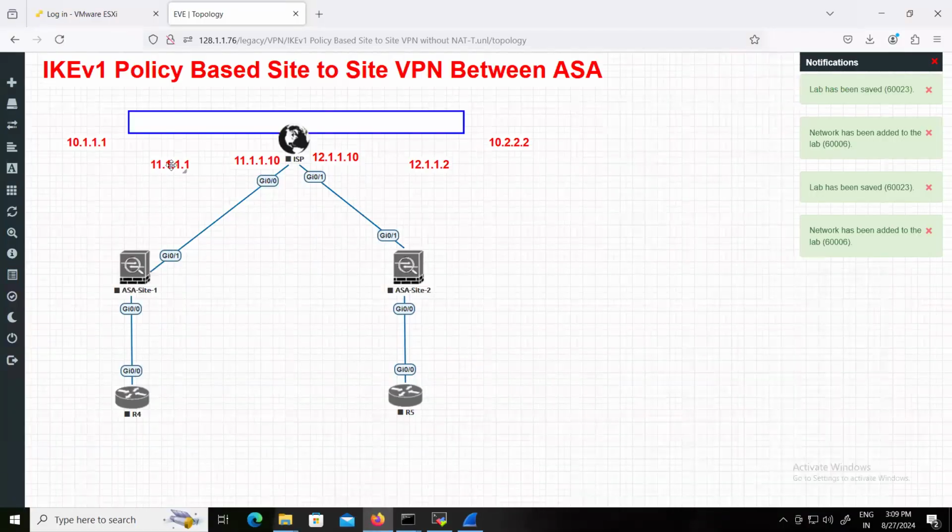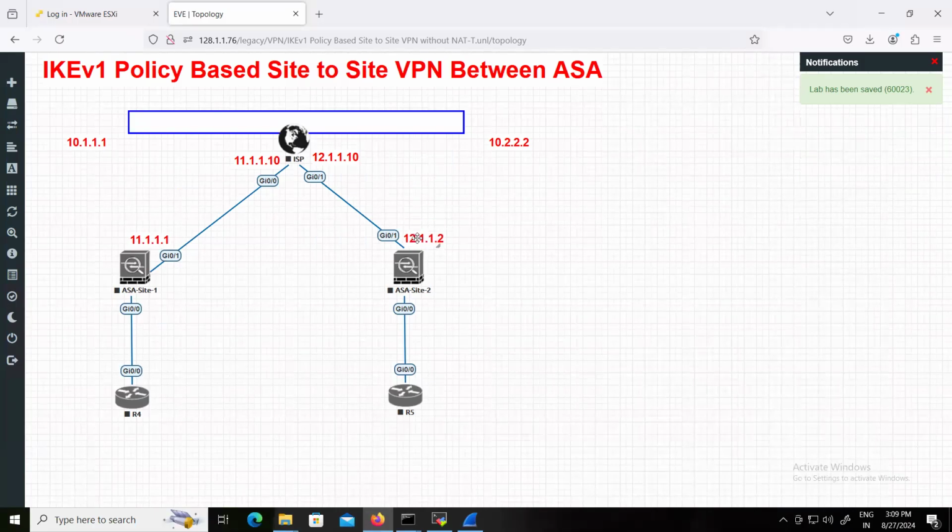Okay. This IP 11.1.1.1 here, 12.1.1.2 here. And this will come here, 10.2.2.2. Here it will be 10.1.1.1.